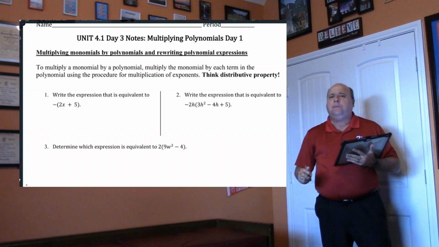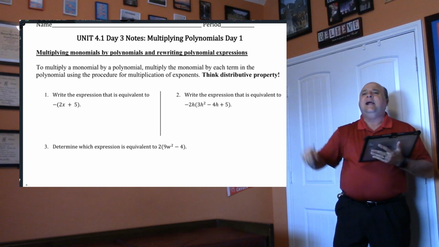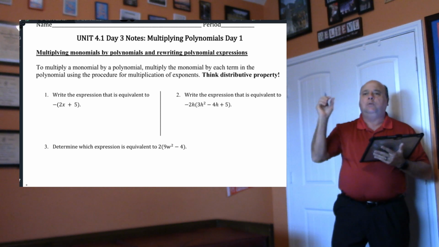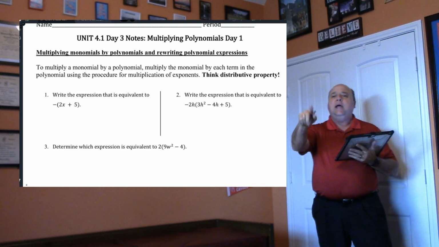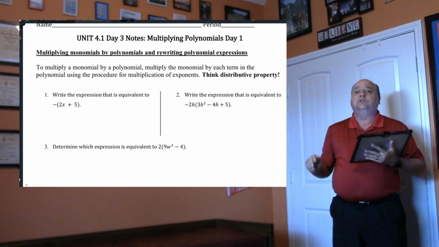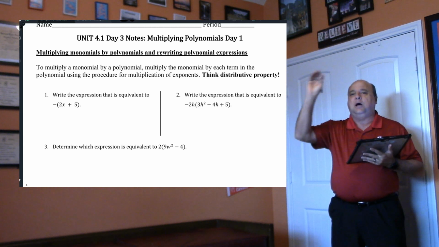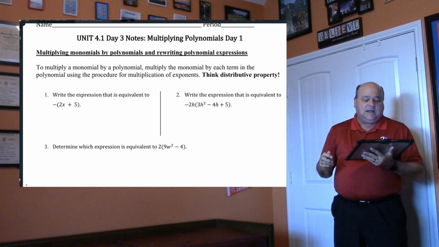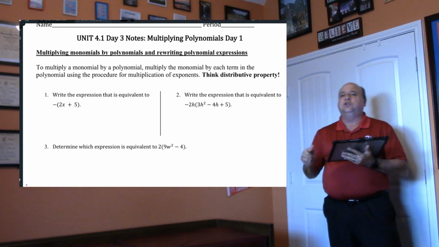Oh, today we're going to have FUN, fun, because you're going to learn how to do the distributive property. So a magical whiteboard appears, and what we're going to do today is learn how to multiply a monomial times a polynomial. Remember, a monomial has one term, and a polynomial is usually two or more terms. Most of the time we're going to be multiplying a monomial times a binomial or a trinomial. That doesn't make sense. Let's get into it and figure out what to do.